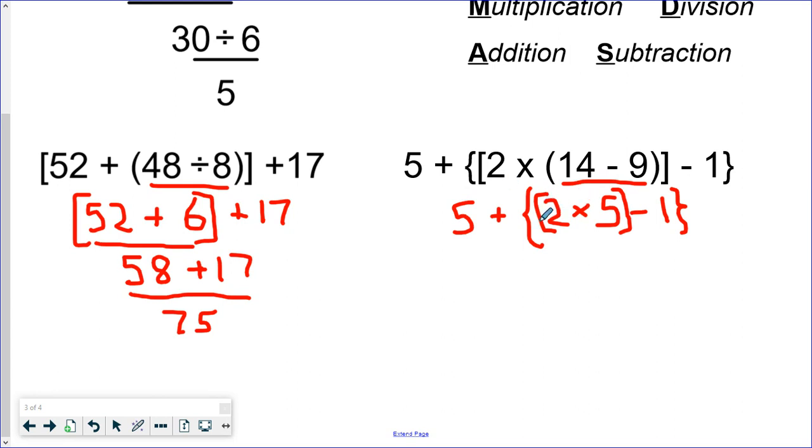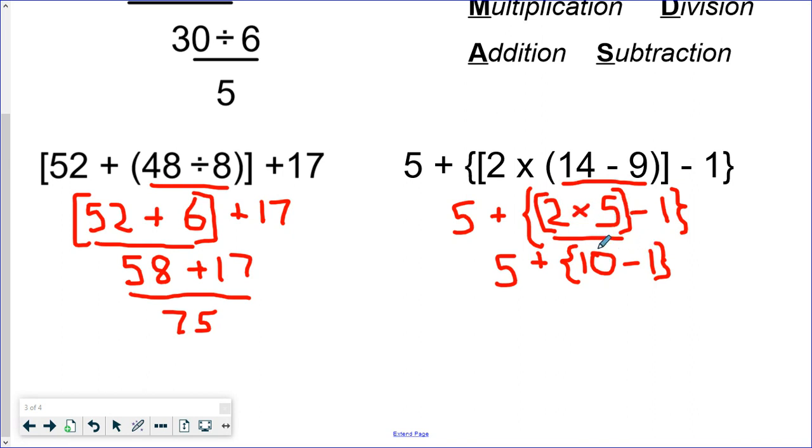Okay. Now I still want to get the bracket done first. So the next thing I'm going to do is that 2 times 5. And I'm doing the 2 times 5 because it's inside the bracket first. So I'm going to take that 2 times 5, which is 10. Now I don't have to worry about writing the bracket anymore because now I have the number. So now I'm going to do the 10 minus 1. I still have that brace there, and that would be this brace right here. Okay. And then I have my plus 5. So all I've done is the 2 times 5, which is 10.